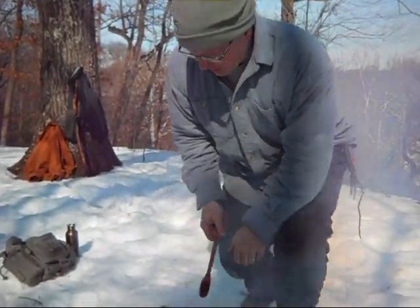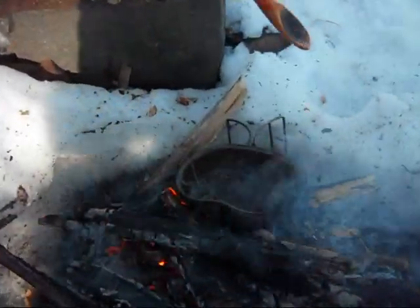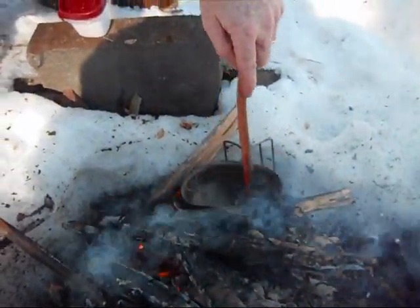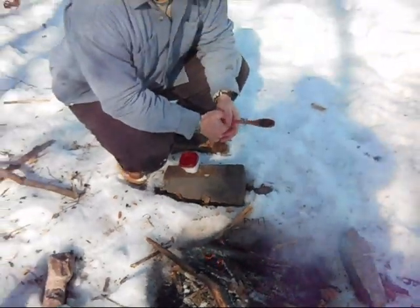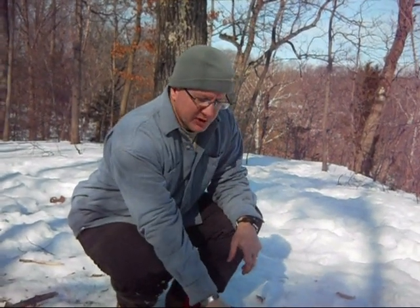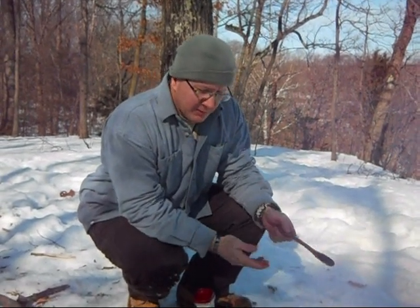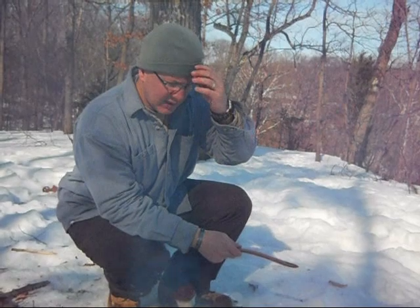We're back now. The water's been boiling for a while, reconstituting this beef jerky. The great thing about reconstituting — you can take beef jerky out to the woods with it, it's still something good to eat. Ideally, you want to boil it down in some water because that's going to actually break up the nutrients. It's going to soften the meat up and make it easier for your body to digest and get more nutrition out of it. When you boil something in water like this, you're releasing all those nutrients, all those calories, and even all that fat into the water, which is going to help your body absorb more nourishment just from drinking that water.